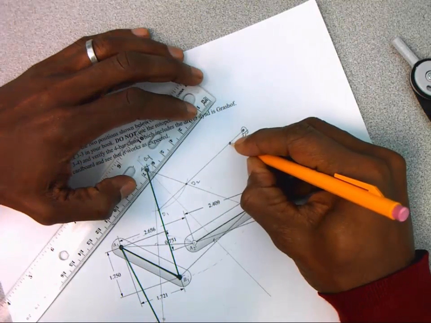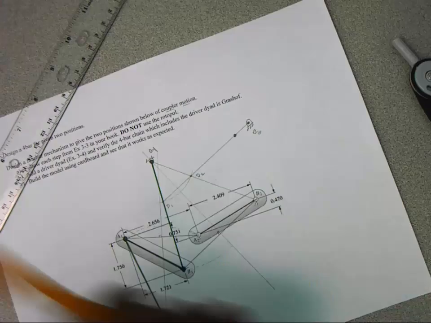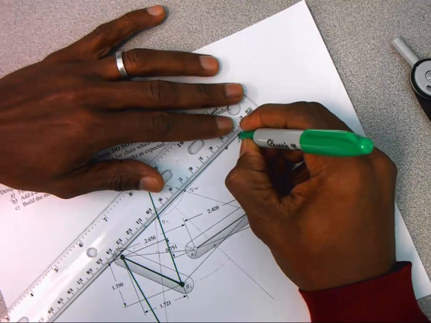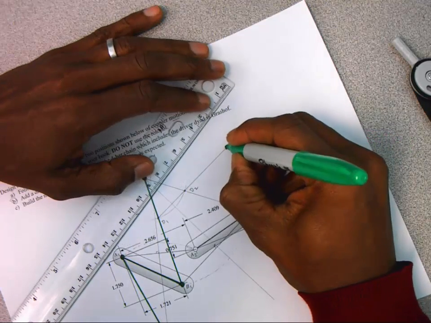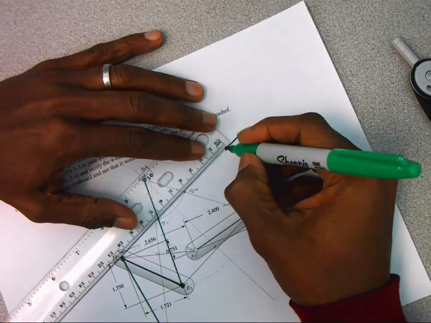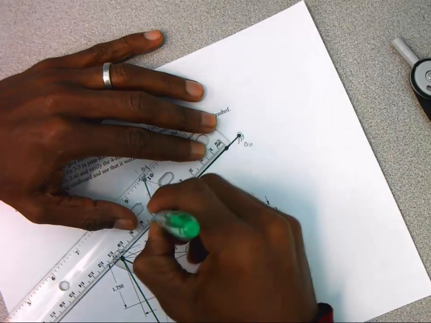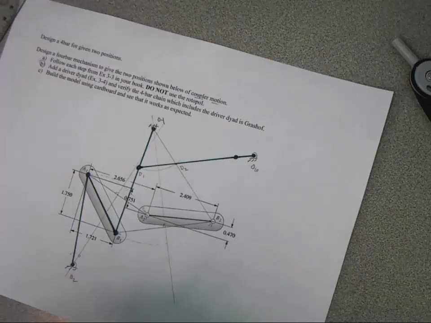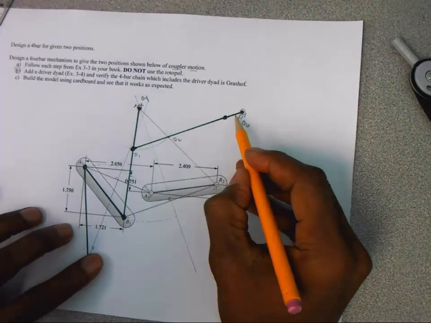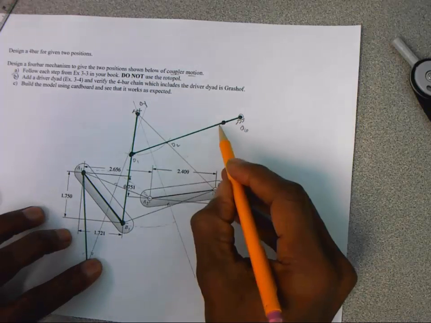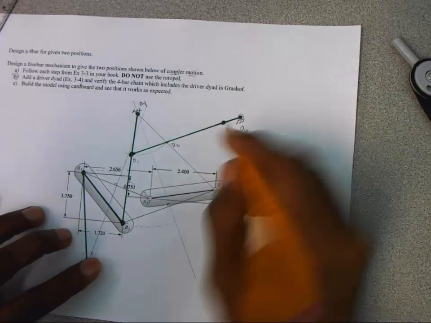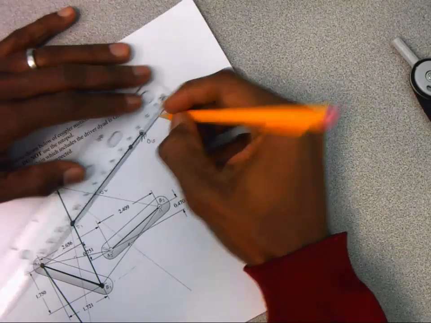That would be my crank position. So I'm going to go ahead and draw in that crank here for that driver dyad. So here we are. And the rest of it is the new coupler of that dyad. It comes on down and hits D1. Connects there. And so this is kind of a new four-bar chain because we added this driver dyad, which is composed of a crank and a coupler. And that guy is going to come back on the opposite side. Go ahead and draw that in. I think we said 1.25.